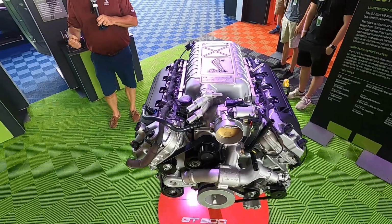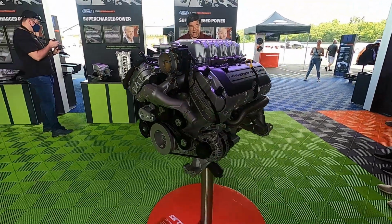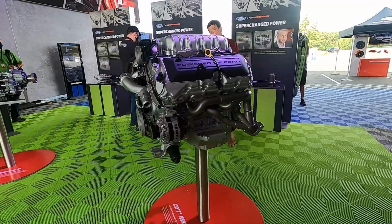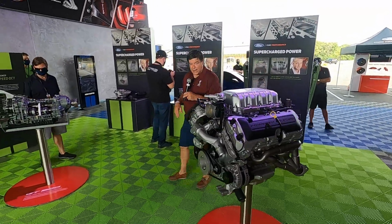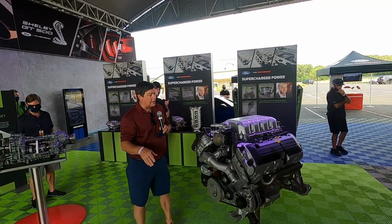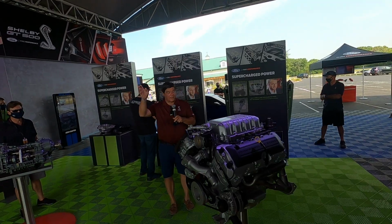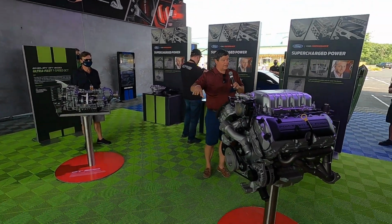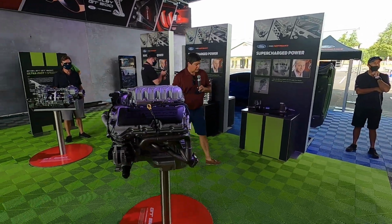We had to make it a little bit stronger to handle that forced air and to be able to handle the extra horsepower, because there's a big difference between 526 and 760. One of the things I wanted to point out, and I think you'll see it at the handling one, is that each of these engines is signed. When you go to the handling, the 0 to 60 to 0, they're going to open up the hood so you can see the engine in place. They will talk about the men and women who build those.